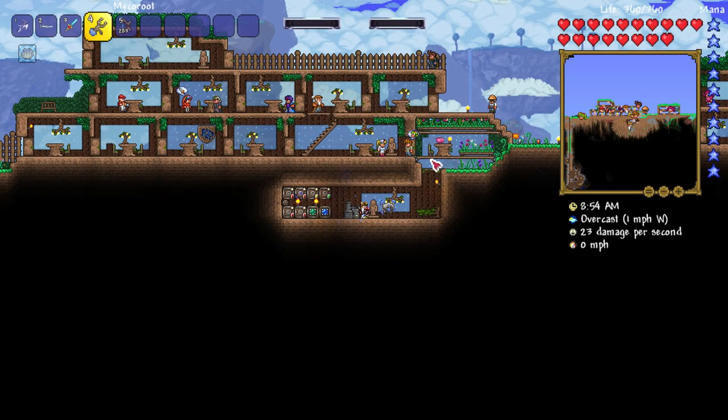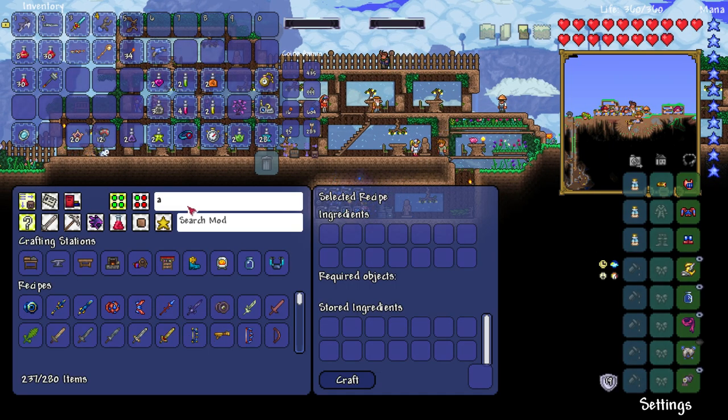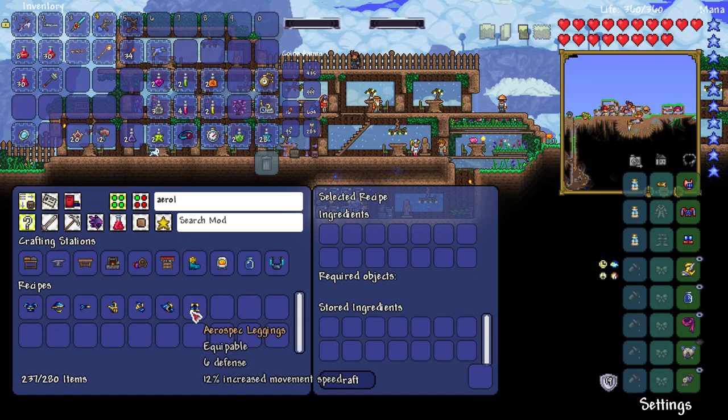Alright, so we can make some Aerospec armor. Basically, all you need is that aerolite that I was mining. And then you also need a few things from some sky islands like rain blocks, cloud blocks, and feathers. So I went and gathered all that. So let's see here. Aero. Here we go.